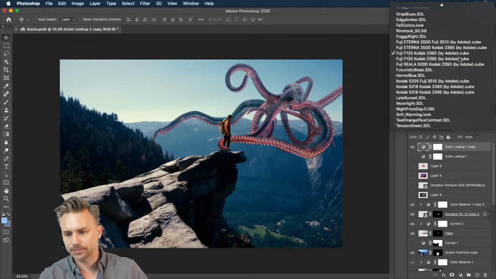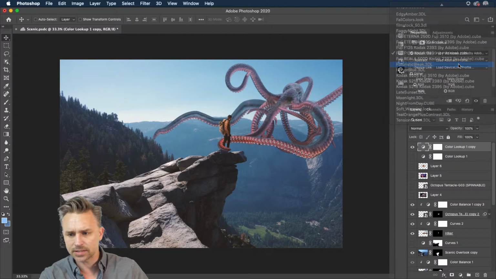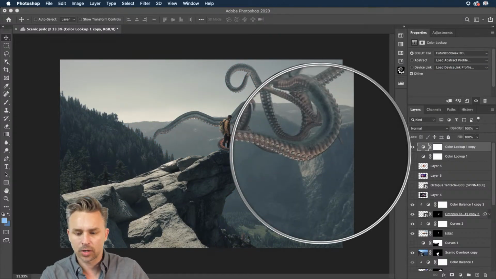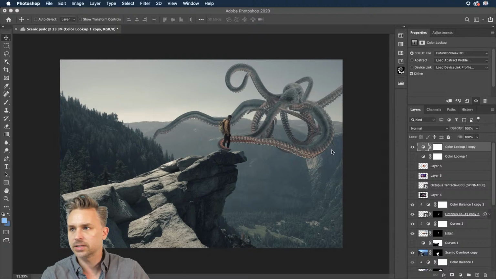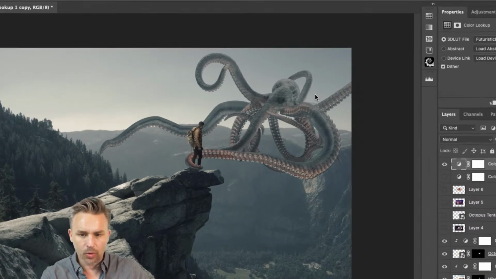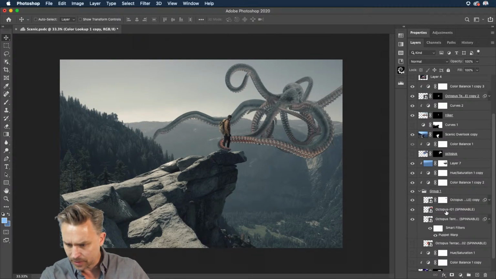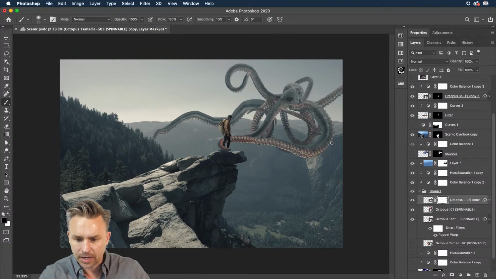That one's not bad. I still need to work on some of these edges, right? Because they're too crisp. This whole octopus is way too crisp considering where it's at in the environment. So that's what I'll probably spend more time doing, by the way. Kind of paint and get rid of that rough edge is all I would do. If I just soften that a little bit, see? It just kind of pushes it back.